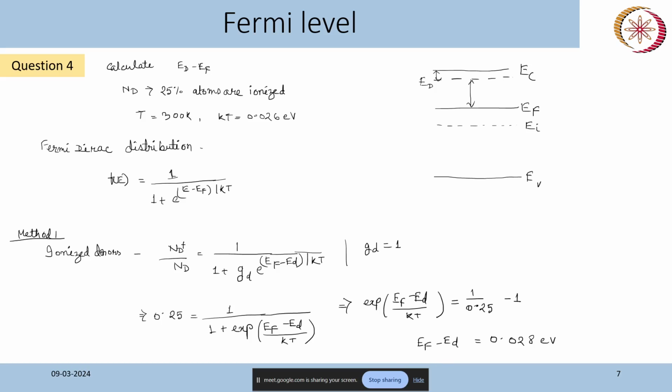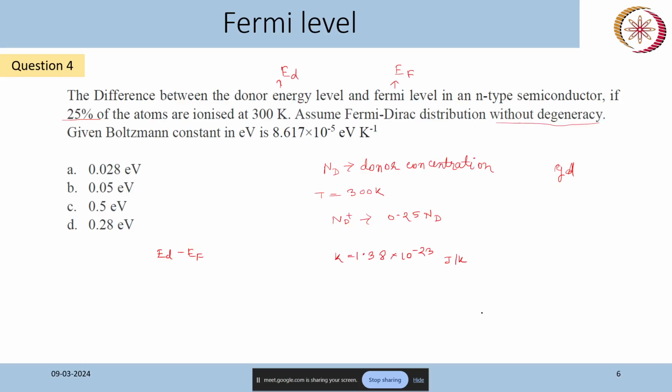this is the typical band diagram for the entire material. So here Ef minus Ed should be a negative quantity, but I'm not sure if the doping concentration is very high maybe, but for some reason Ef minus Ed is a positive quantity we are getting. So let's verify this with the second method also. Okay, so we already have an answer here. So here A is 0.028 electron volt, so that is our answer.